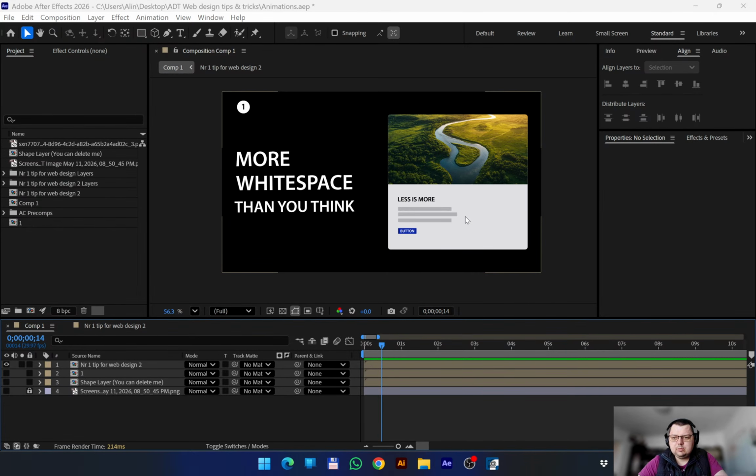So what I want to do is be sure that I have this rectangle on a different layer. Rectangle. Just Control V here. Let me Control X, Control Shift V, move it behind.